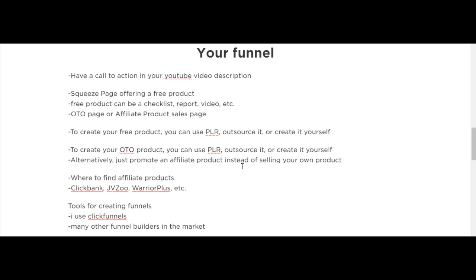Now the first step of your funnel, or the first page they see, should be your squeeze page that offers a free product. And on the squeeze page should be an opt-in form, so they could enter their email address and other contact information if that's what you require. Now, the free product, aside from being a checklist, can also be a report, a video, and it can be in many forms. And to create these free products, you can do it yourself, or you could hire people to do it for you on Fiverr and other sites.